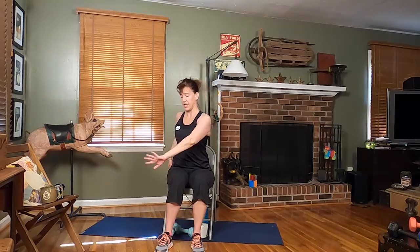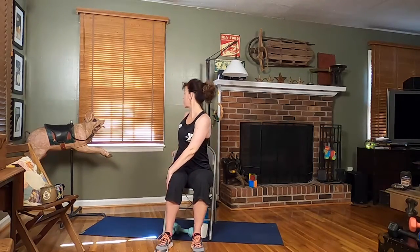Let's give it a spinal twist, and then I think it'll be time to come standing, right? So we're gonna rotate on around. Let's go ahead and choose a direction, doesn't matter which. We're gonna rotate around. Maybe you can reach on around, grab that chair, take that hand around to that opposite thigh, and we will look over that shoulder.